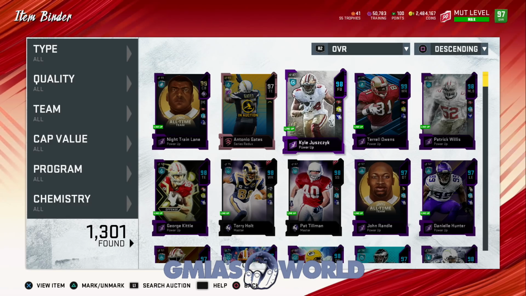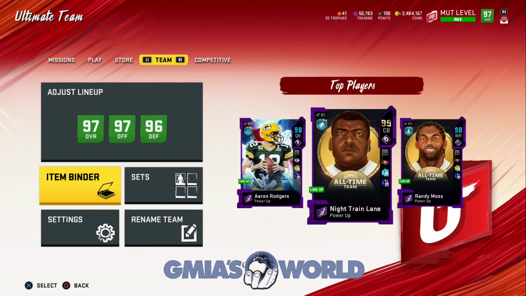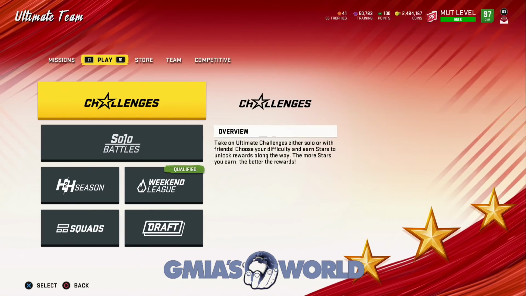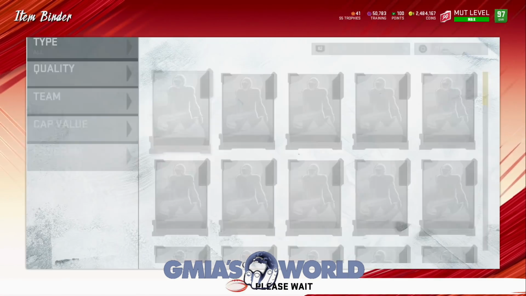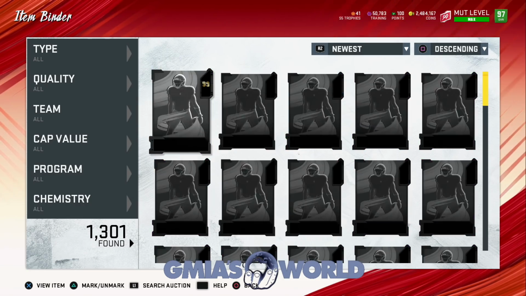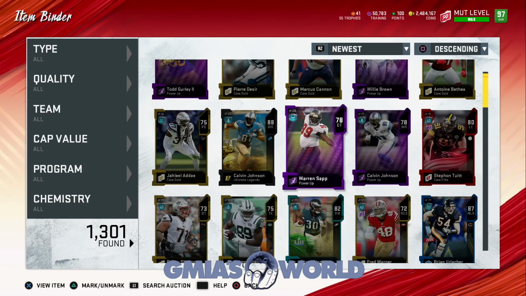All right, so now let's get down to the nitty gritty. Throughout the Ultimate Legend sets, you always play the missions also for the power-up of the player. So I already played the challenge for Calvin Johnson's card, right? We've already played the challenge for it, so you get the power-ups for free for the Ultimate Legends. So he's going to be over here someplace as one of my newer cards. There he is right here.